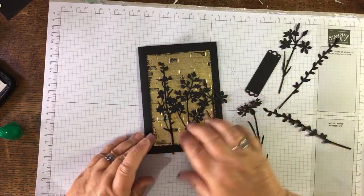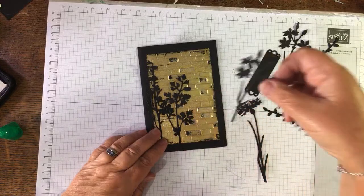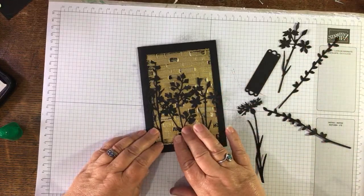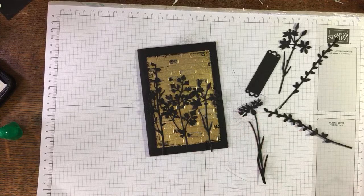So basically just some plants growing up a wall, really. Just going to put, let's not overcomplicate it. These dies are the Meadow dies from the Quiet Meadow set. Yes, I should have said that at the beginning.